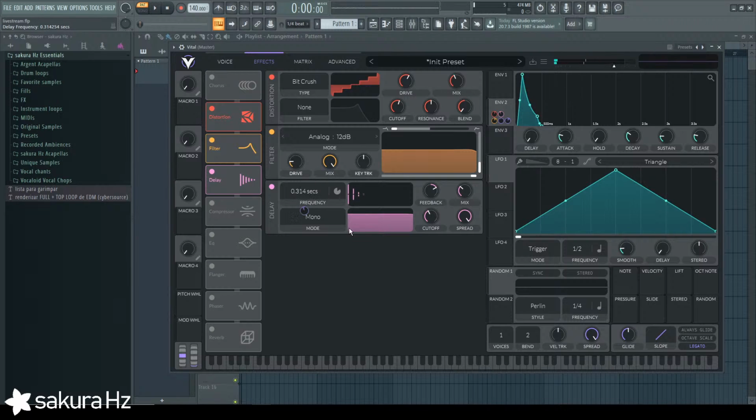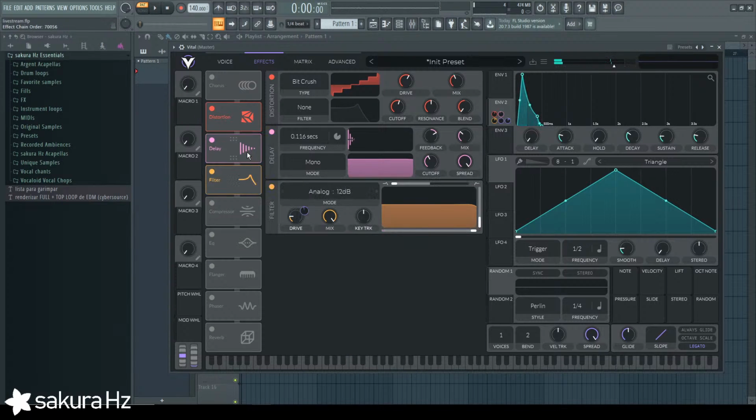So yeah, as you can see, it goes both ways. One goes to one direction, the other goes to the other. Maybe make this softer. Yeah, maybe this won't fit this particular sound. Okay.